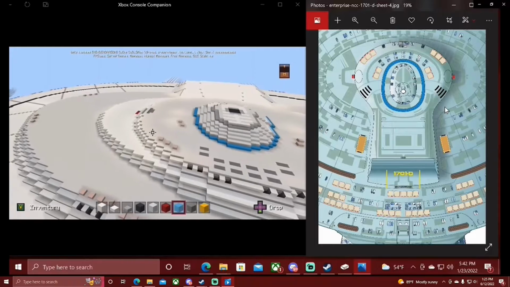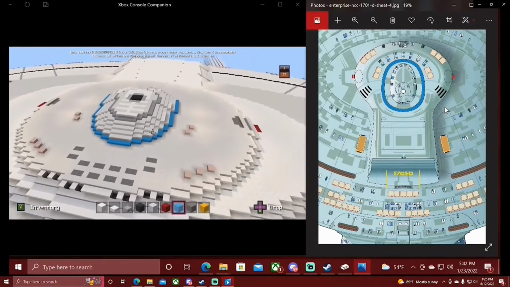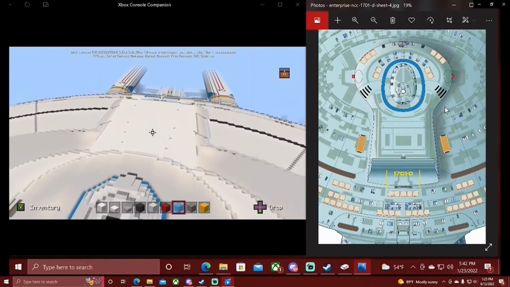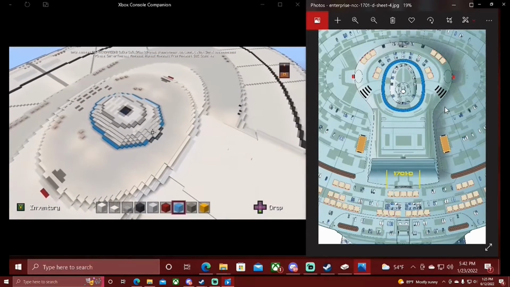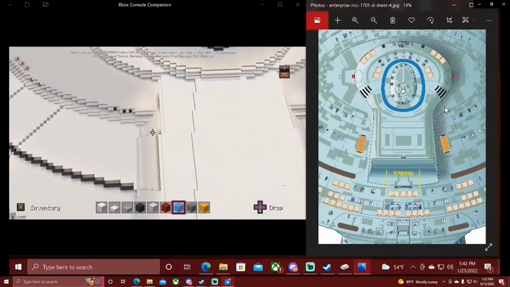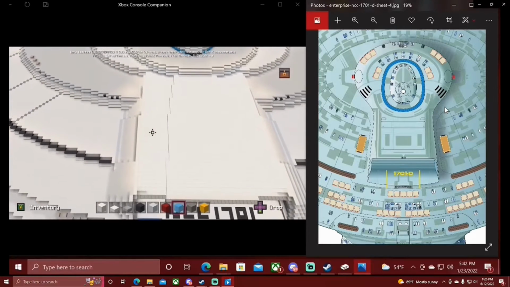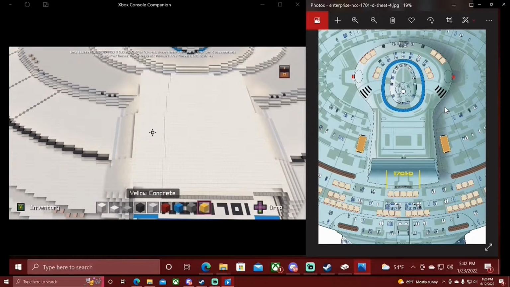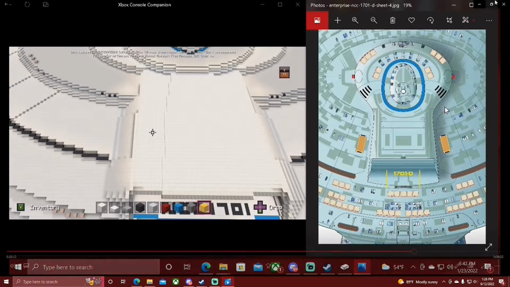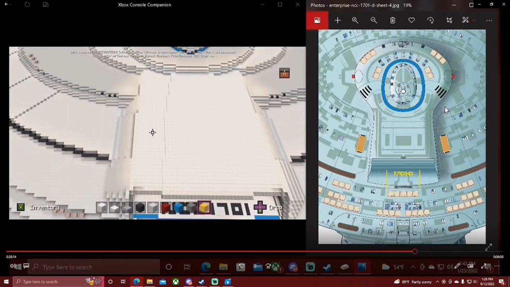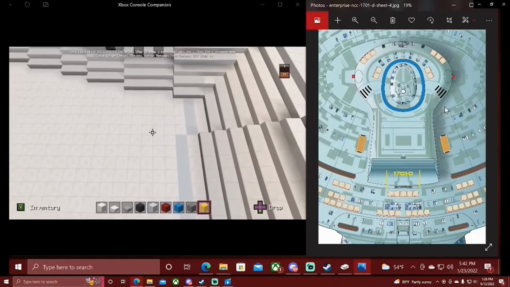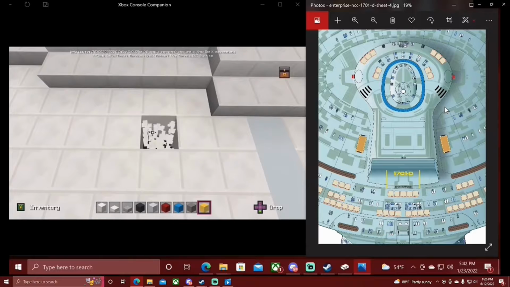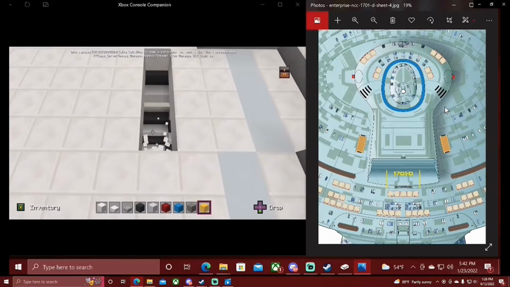You can see little by little we're getting more and more detail into our ship. It's one bit at a time. We're not in any type of rush. We're just doing it very, very conservatively. This way we get the maximum result out of it rather than shotgunning it, because to me, shotgunning it doesn't really do anything for me. Anytime that I've tried to rush my builds, it always ends up coming out worse than what I intended it to. So that's another reason why I take my time too. It just works out better for me.